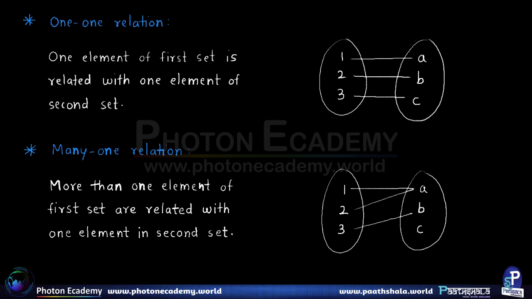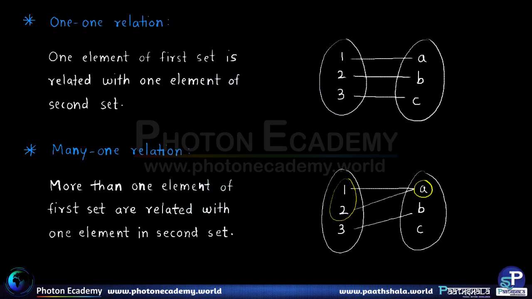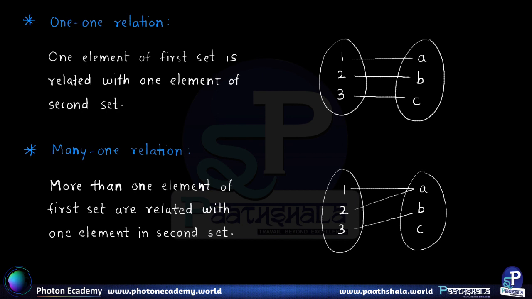Now on the other hand, the many-one relation is that in which more than one element of first set are related with one element in the second set. So that means if you see the diagram on the right hand side, there are two elements here, that is 1 and 2 from the first set, which are related with the same element in the second set, which is A. Okay, so this one instance of many to one kind of relationship makes the entire relation of the type many one. Okay, so in both of these types we have seen that the definition is based on the elements of first set. So therefore we call this classification from the perspective of first set.